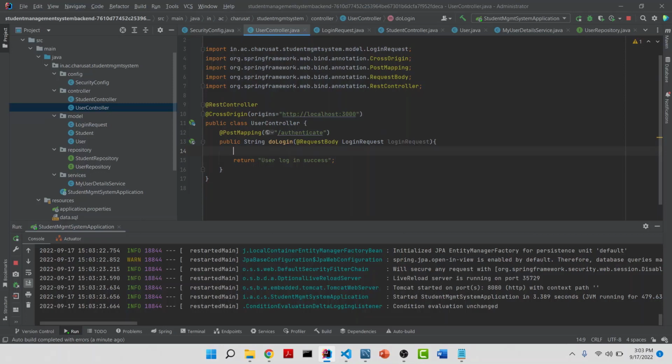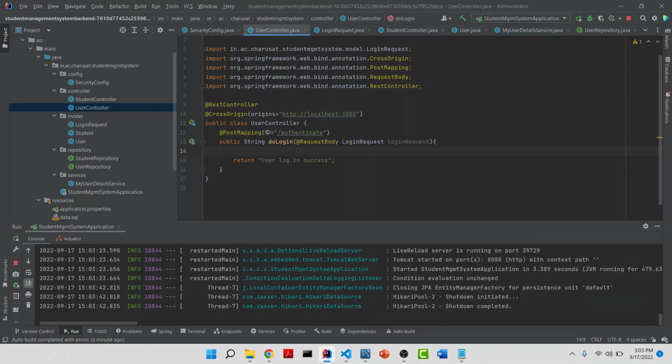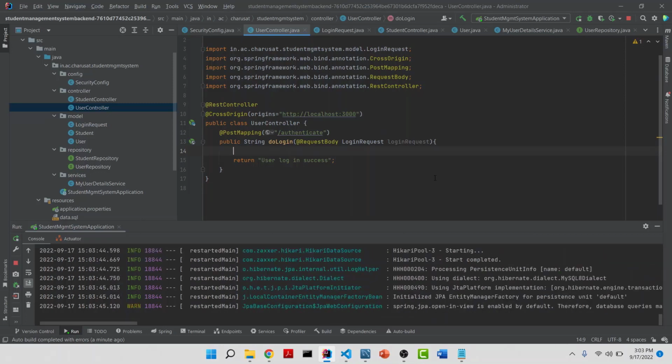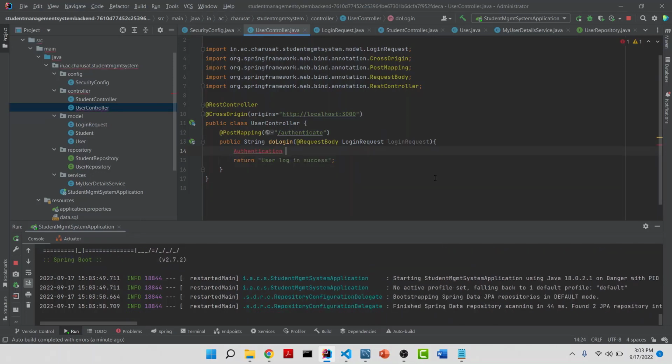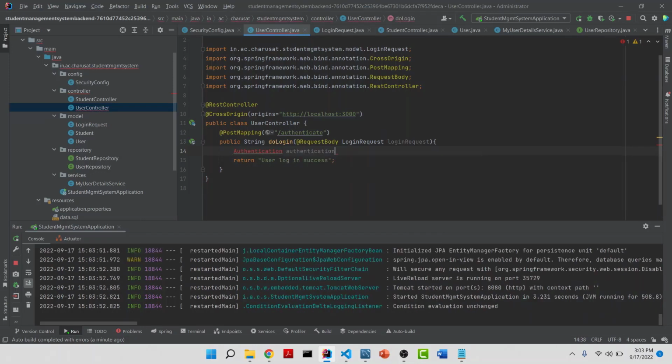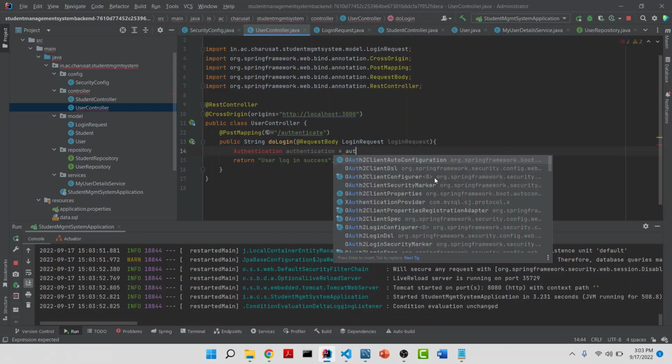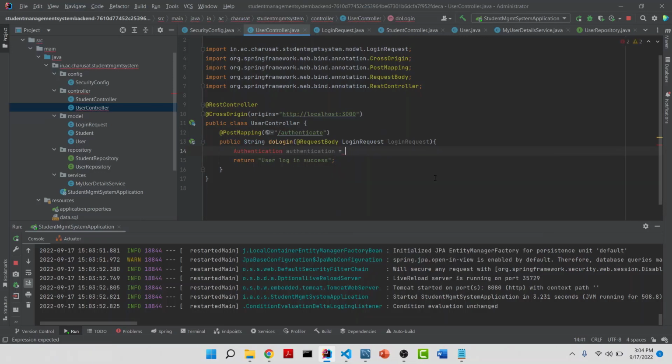For that, I'm going to use the reference of Authentication, and create the object of Authentication. Authentication is equal to authenticationManager. I first need to autowire the AuthenticationManager, then this is going to work.